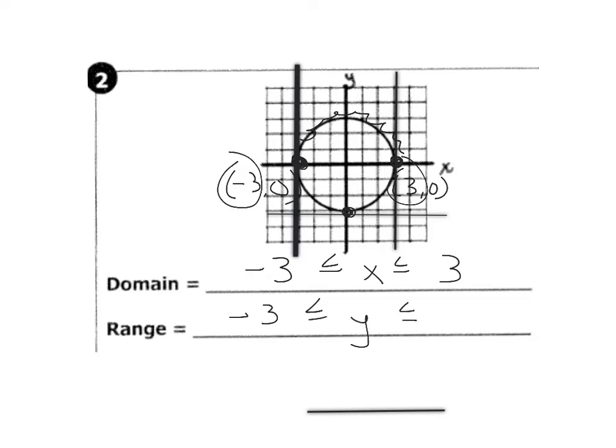So we take our pencil and we're going to pretend that it's the same pencil. Keep on going, keep on going, and you stop as soon as you hit the highest point on the y values there, on the y-axis. So looks like I'm way up here. That's the top of the circle, and if I were to label that point, it would be 0, positive 3. All you care about is the y value, so that would be 3 there. So it looks like my domain and range are actually the same, but one is going to have the x in there, the other one's going to have the y. Interval notation.